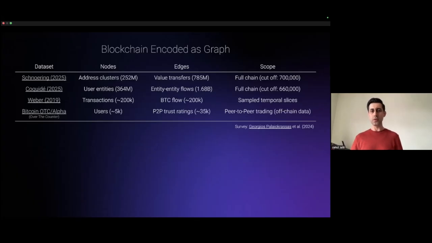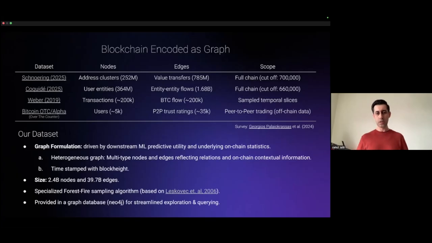And in some cases, you're not just focusing on the on-chain data. You're probably focusing on off-chain. So in the last example that we have here, Bitcoin OTC, it's not doing anything with the on-chain data. It is a graph of trades that happen on a peer-to-peer system of people trading bitcoins. The transactions were not recorded on chain, and it basically has nothing to do with the on-chain data. It is totally off-chain.